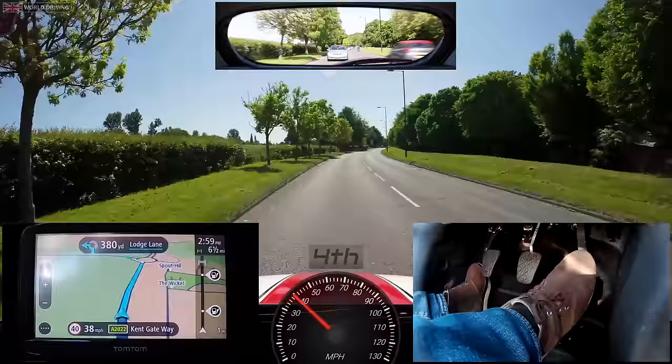Watching out for the hole in front which could cause damage to the tyre or wheel. Check my mirrors and avoid the hole. It speeds up so easily downhill, so I'm braking gently. Bend to the left ahead — I'm ready for any oncoming vehicles that might cut the corner. Signs are warning me of a side road, accompanied horses or ponies likely to be in or crossing the road, and that the road is liable to flooding. Be careful not to speed when going downhill. The sign is now warning me of an uphill.